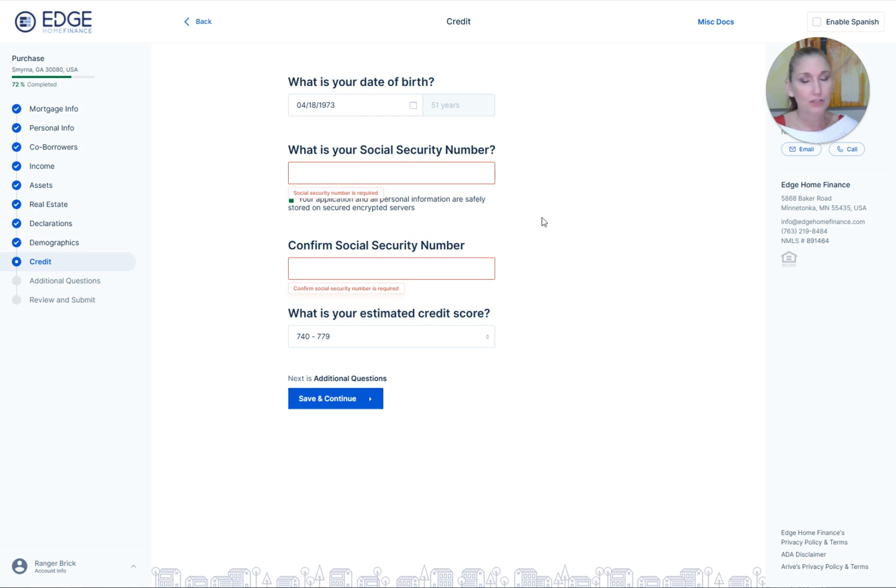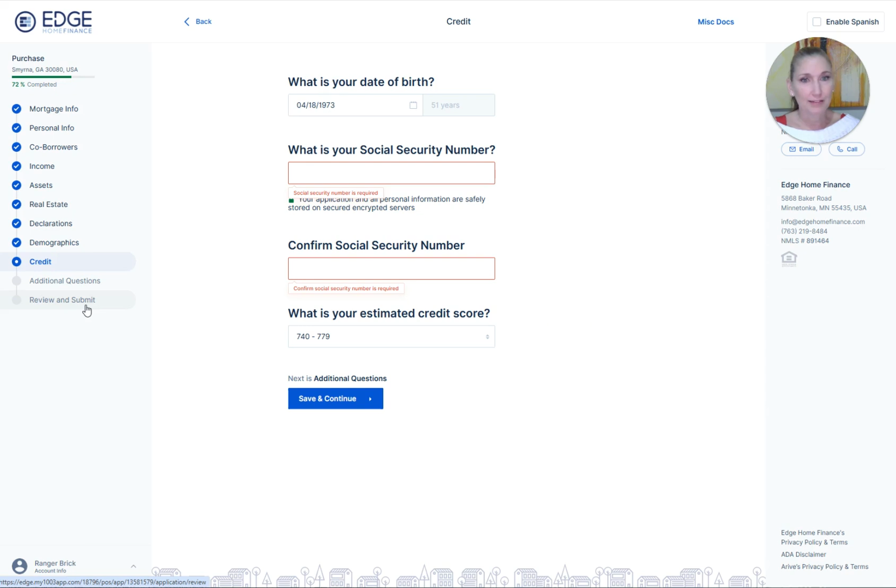So everything that you need to put in, you would put into here. I'm not going to put in my social security number, and I'm not going to put in somebody else's, but once you do put in the information and you hit save and continue, it's going to come back and ask you a few extra questions. You know, is this a solar panel house or energy efficient? Something that's just, you know, most of the time is going to be no. But after that, it's going to show review and submit.